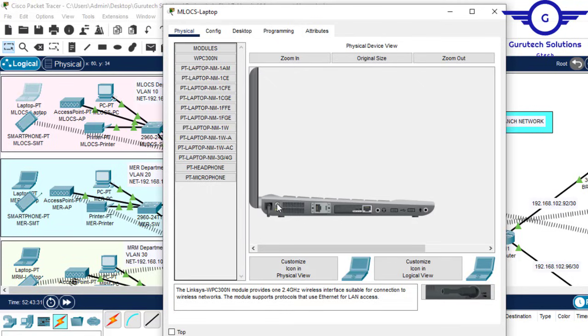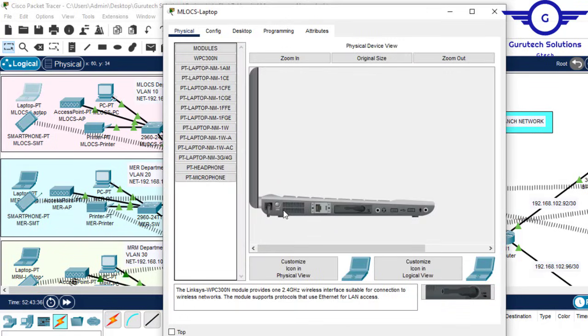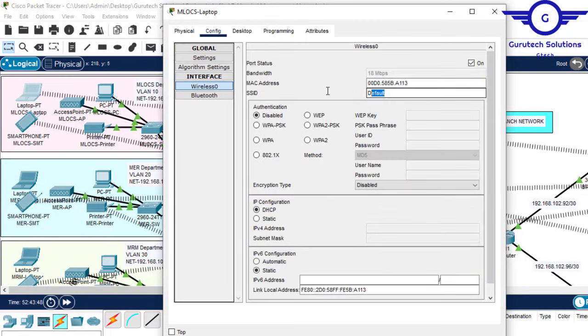How do you configure a laptop to a Wi-Fi? You turn the laptop off first, then you remove this Ethernet module and replace it with a Wi-Fi module, this one, WPC300N. Then you turn it on again. Now you come to desktop. The device must be powered on. Come to config wireless, and input the SSID, then the password, which was 123.